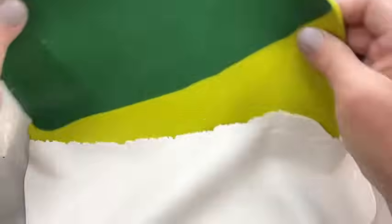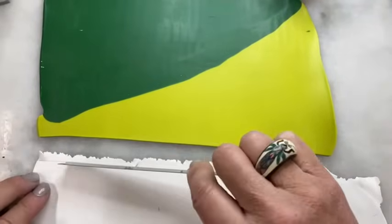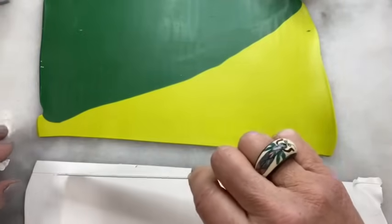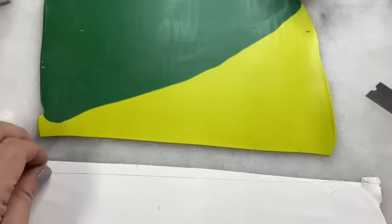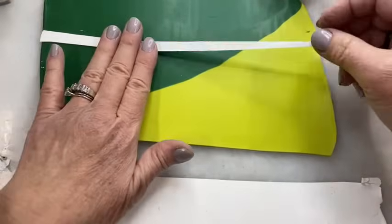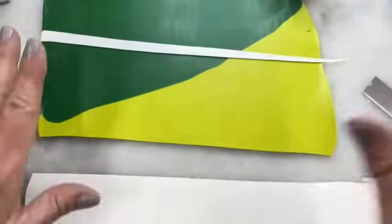Okay. Move this. And now I'm going to cut long, thin, tapering pieces that I am just going to set across this middle area. I am not going to put too far this way or this way.